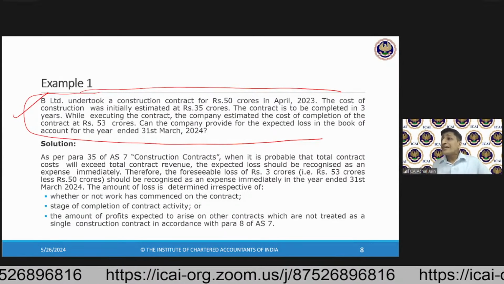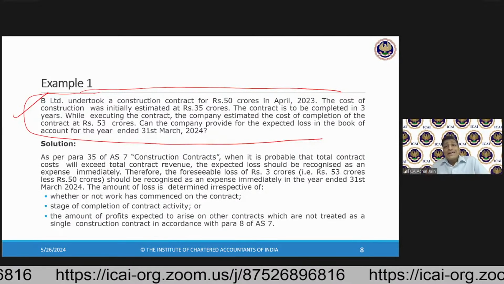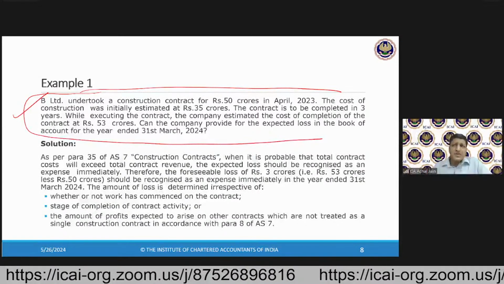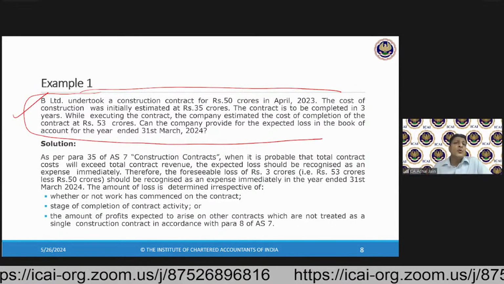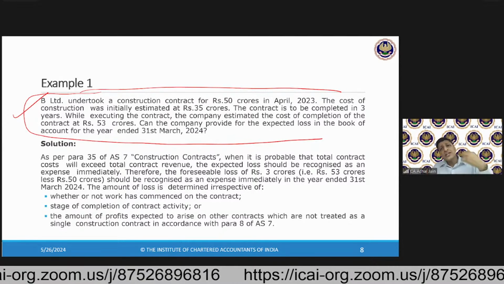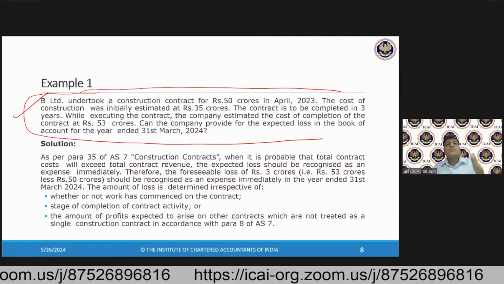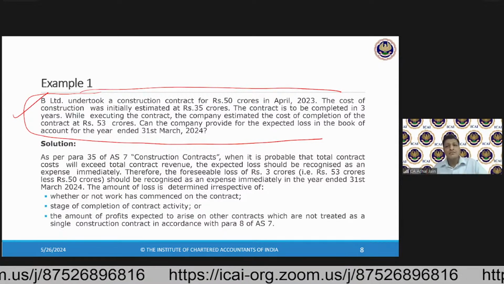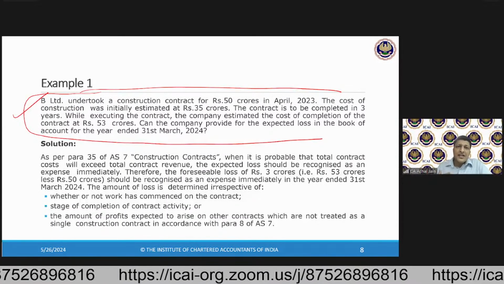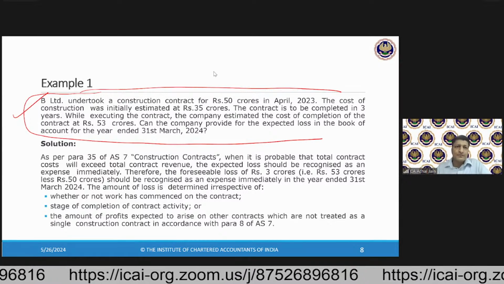Sangeetvani is asking, sir, why should the company enter into such a contract wherein the company will understand that there's a loss? See, it may happen. There are business purposes for this. Let's suppose it's a new business which has come up. The company is starting a new business line. So initially, the company may have to pick up customers, pick up contracts which don't come easily. So at times, the company may incur some losses. That is, you can say, considered to be a strategic decision. And these do happen practically. Okay.